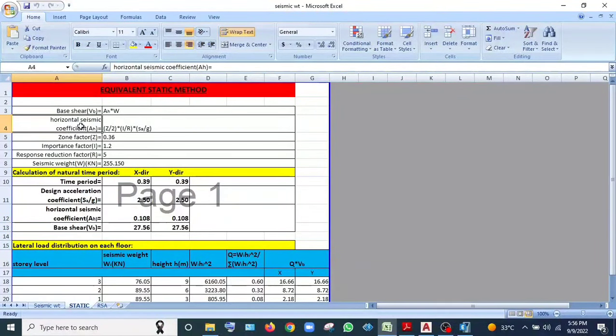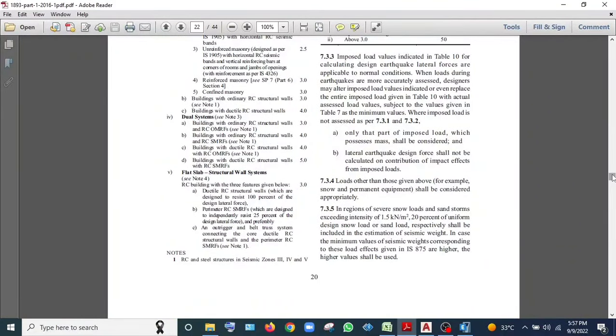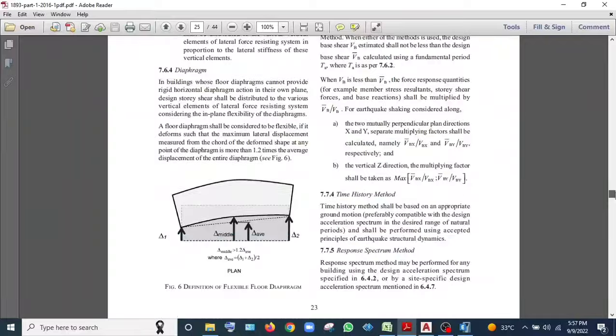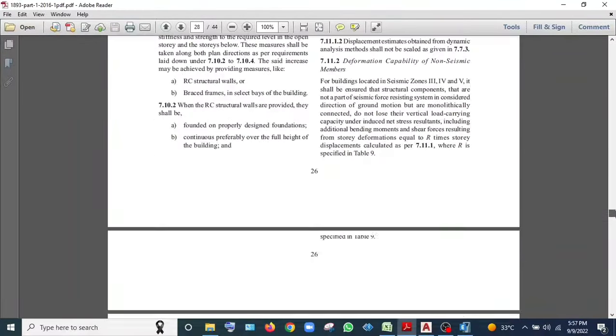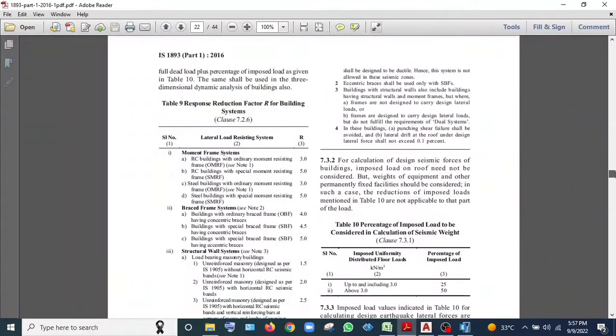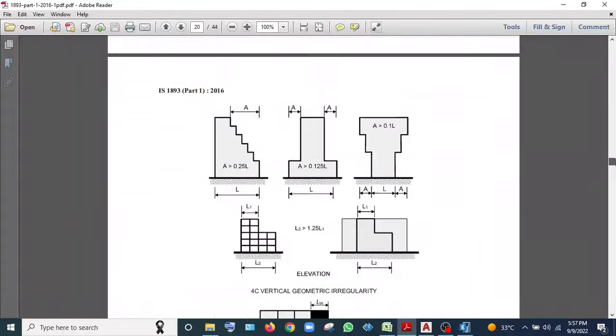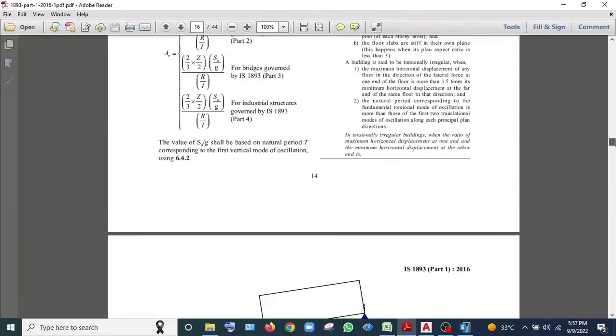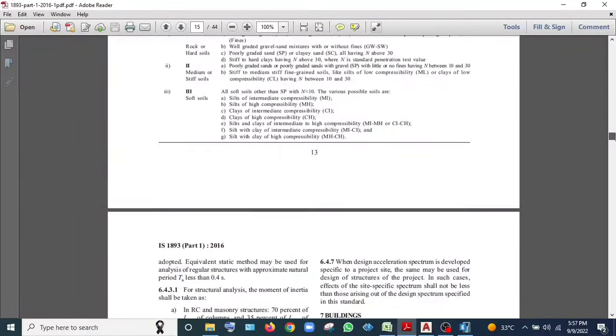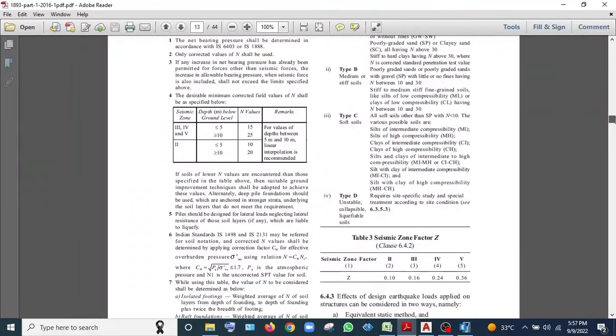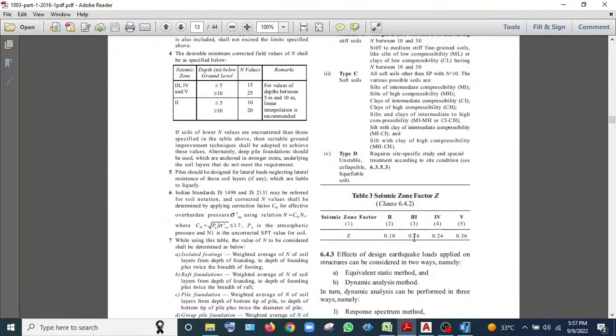Now let's calculate the horizontal seismic coefficient, which is Z by 2, I by R, and Sa by g. Here I am considering zone 5, so the value of zone factor is 0.36, which is given in table 3 of the code.